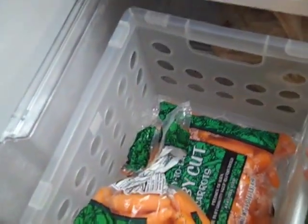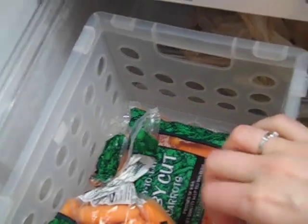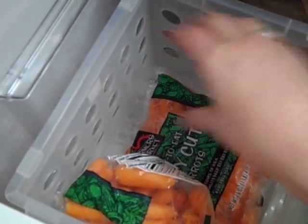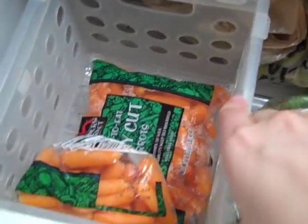In here I keep fruits and vegetables — you can set the humidity control which is nice. I got this bin from Goodwill for 99 cents. It's a really high quality Sterilite bin, originally used for CDs, but I use it to keep carrots and munchies — pre-bagged items I put in here for easy grabbing. I try to space things out so I can see what I have, because there's nothing worse than having something buried. These Power Meals are really good — they're on clearance and I'm going to have one for lunch today.